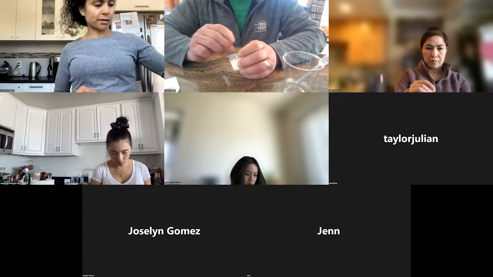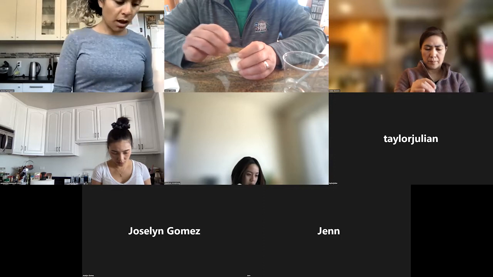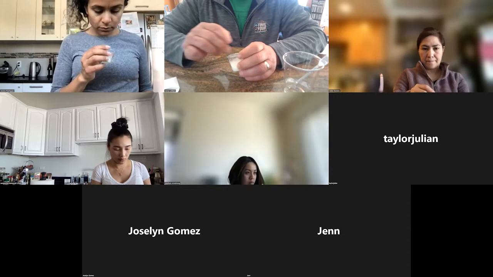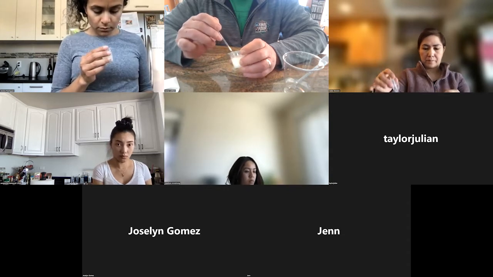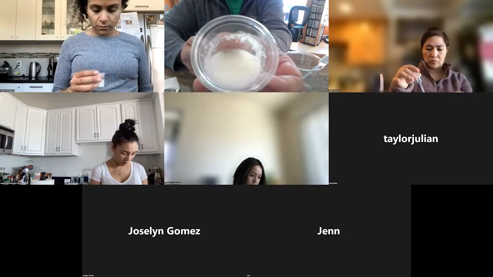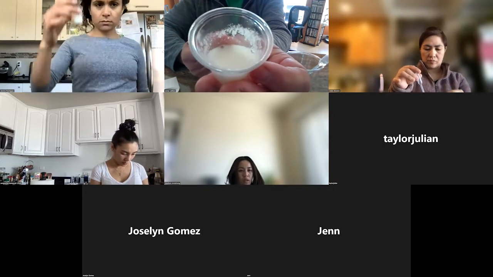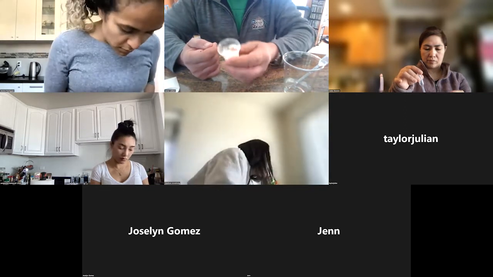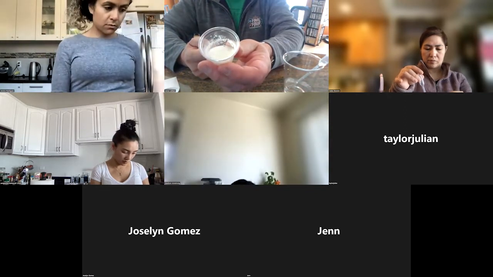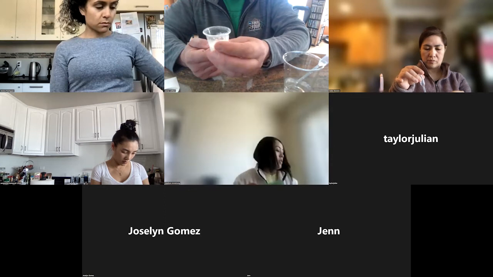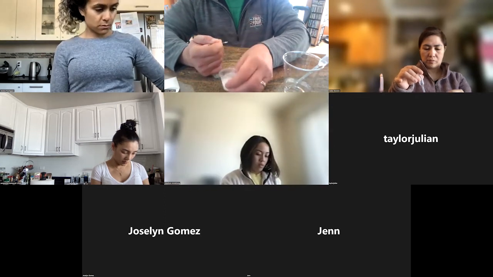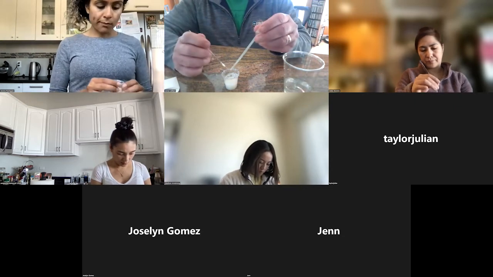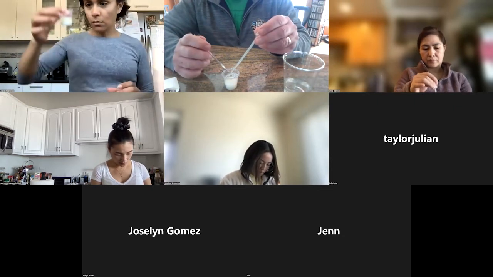So it's sort of difficult to determine when this stops. So I'm just going to keep adding a little bit more and see. I definitely have more of a suspension of larger particles than I did before. But this isn't going to be like when we did copper and it just all crashed out of solution and fell to the bottom. Proteins aren't going to be nearly as dense because they have so much water in them.